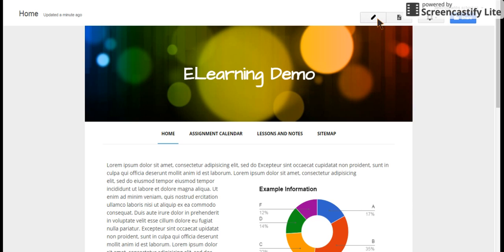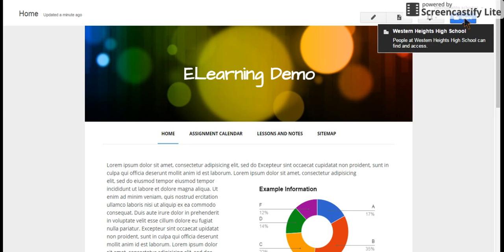So having a look here, these are the main buttons up here. Edit page. When I first started using this, I was getting confused with this one and this one, thinking that this was the new page because it's the new page symbol on Blogger, which I was very much used to. But now I know it's the edit page and this is the create new page. And this is also the settings button and the sharing button. So we won't go into the sharing settings today.